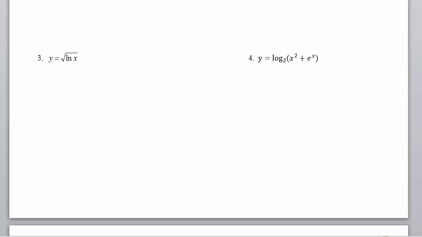I'm going to first apply my log rule. So my log rule is 1 over x plus 1, times the derivative, which would be 1 over x minus 2, x squared plus e to the x. I'm going to simplify inside the brackets the natural log of x minus 2 to the negative 1/2 times 2, which would just go away.